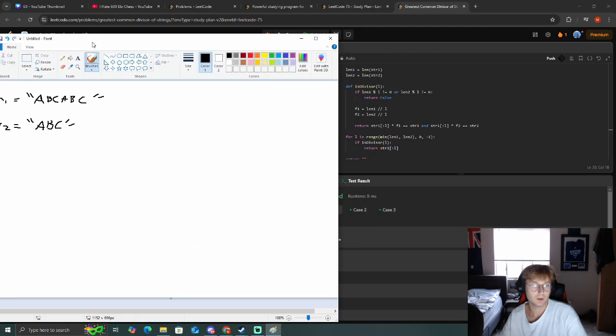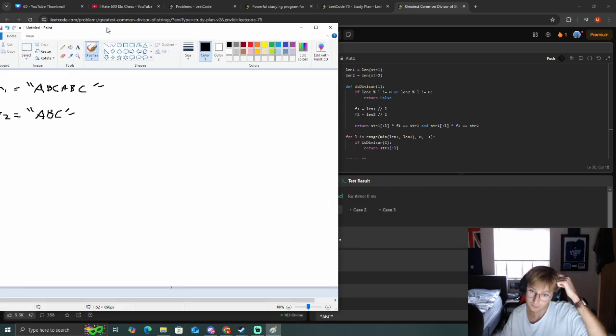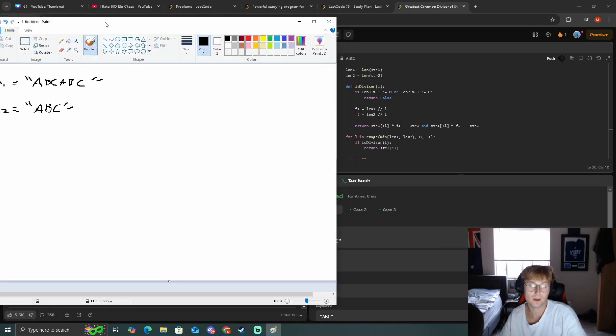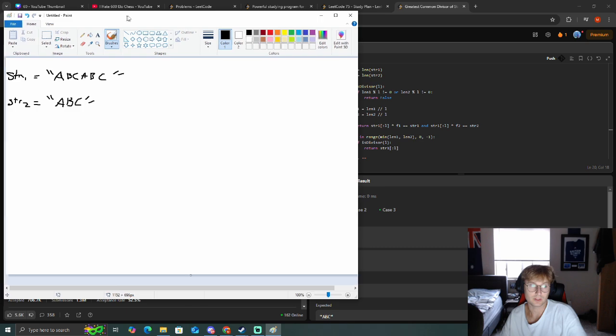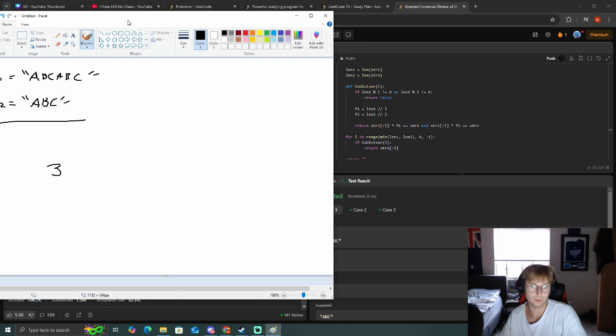We loop through our values, we take the min of these. Obviously the min of these is going to be 3, right? So we're going to start at 3 in our for loop and we're going to iterate. We're going to do our is divisor method here with 3.